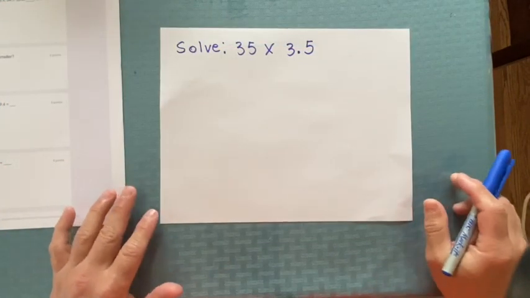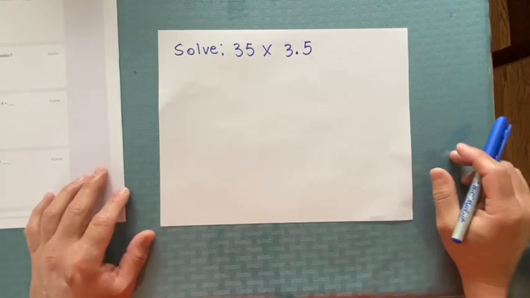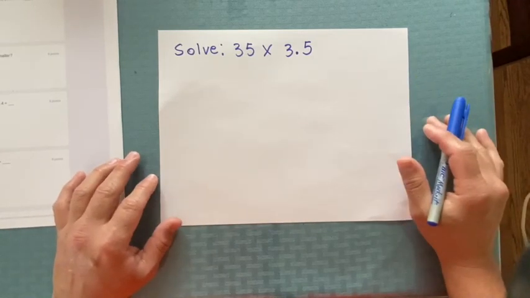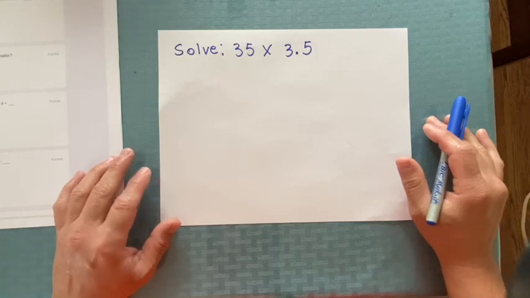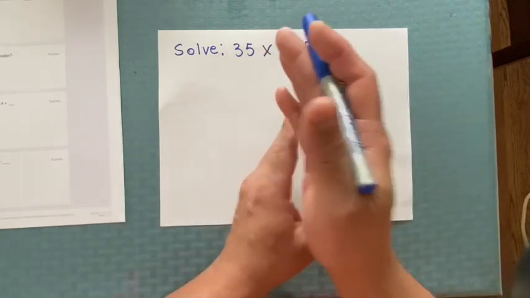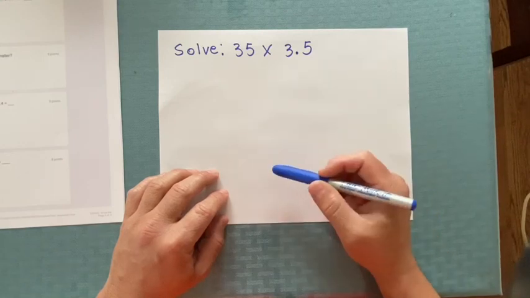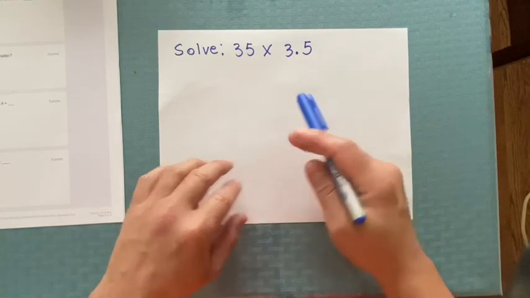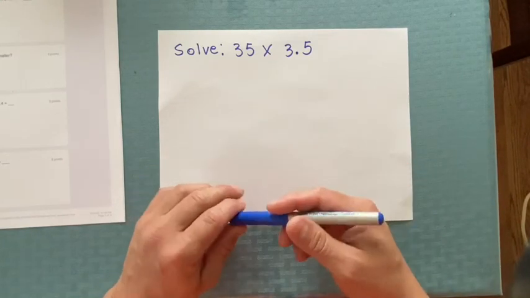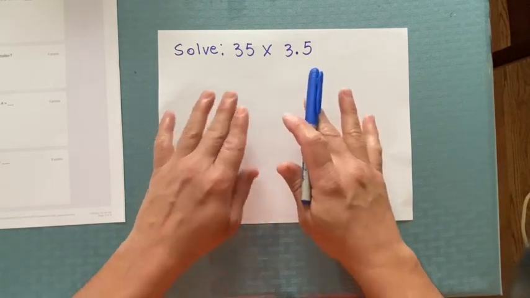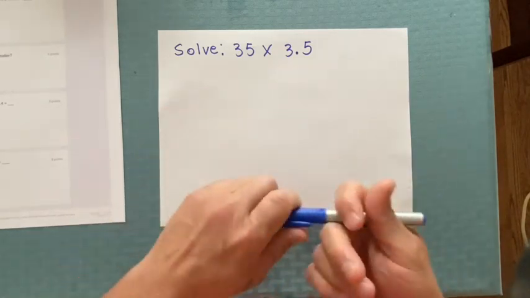Okay, for our next problem, we're going to be asked to solve 35 times 3 and 5/10. Now, this is the first time that we've seen multiplication here. Earlier, I told you that when we add or subtract, we have to line up decimals. Well, we don't do that when we multiply decimals. In fact, I encourage you not to because it'll just confuse you. So we are not worrying about having to line up decimals here. In fact, there's no decimal in 35.